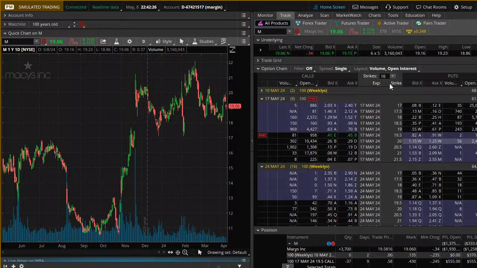I take a quick look. 19.15, that's what I can pay for it. I'll get 63 cents. That's way more than 1%. Great. Now I will look at the chart. All right, here's the 1-year chart. Here's the high. Here's the low. Here's where it was a year ago. Here's where it is now. That's the 1-year chart. Great.